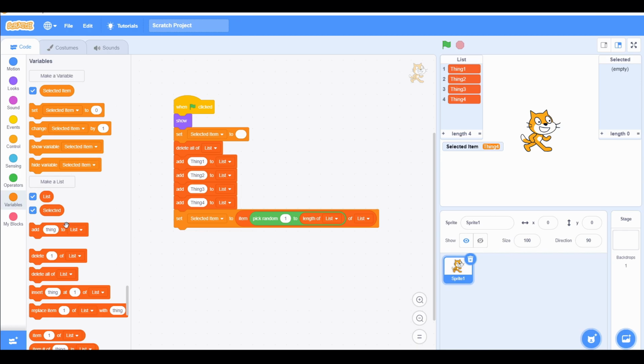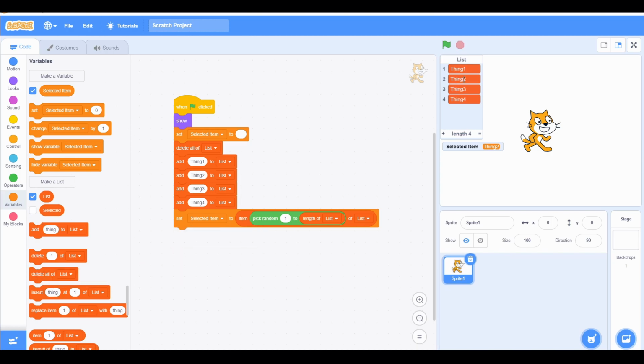So now we're going to add thing. This is for moving. So first I'm just going to do moving. If you want to move it to another list here, just add thing and then select that item. So yeah, there we go. As you see, I have thing 2. Oh, sorry.